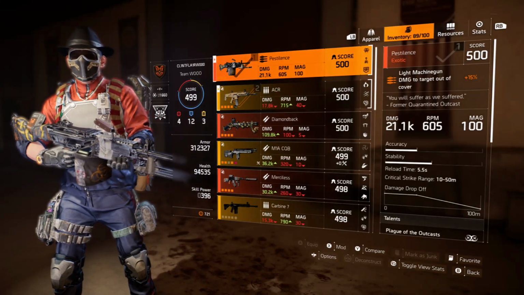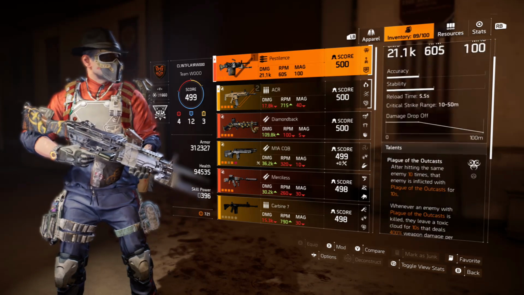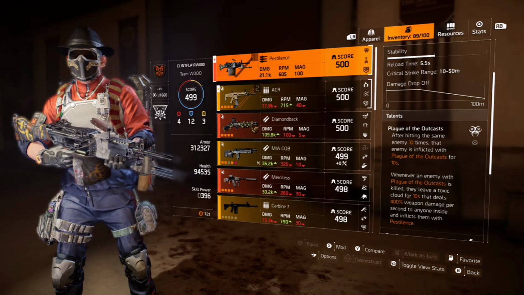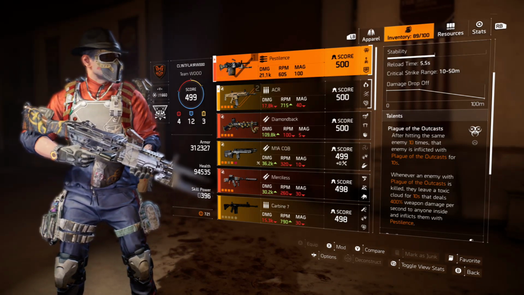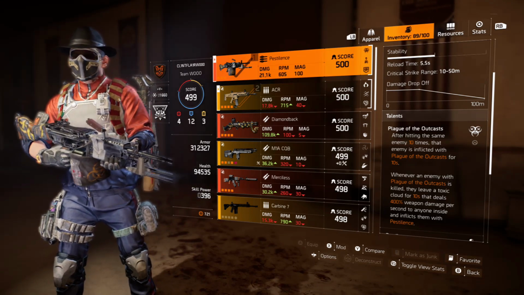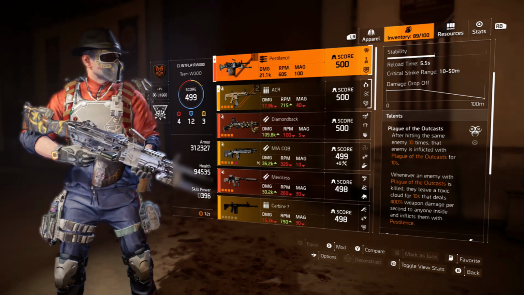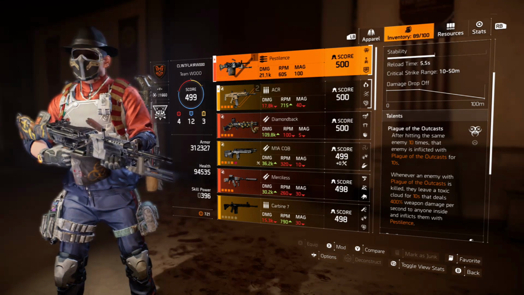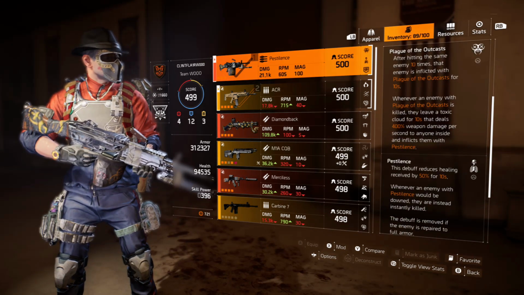Pestilence, okay, 21.1k base damage, 605 RPM, 100 in the mag. The talents, Plague of the Outcast: after hitting the same enemy 10 times, that enemy is inflicted with Plague of the Outcast for 10 seconds. So whenever an enemy with Plague of the Outcast is killed, they leave a toxic cloud for 10 seconds that deals 400% weapon damage per second to anyone inside, and inflicts them with Pestilence. You've seen the footage. It hits hard.